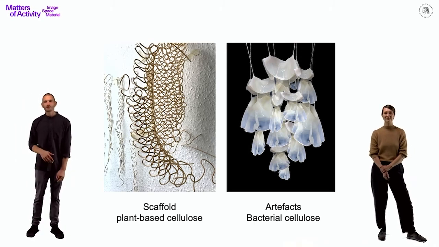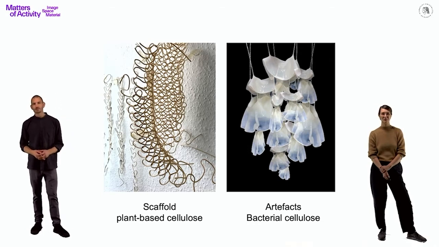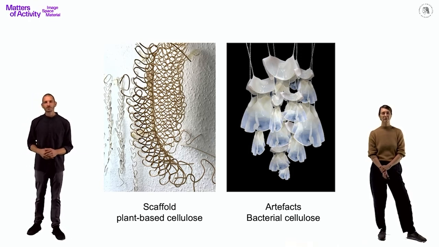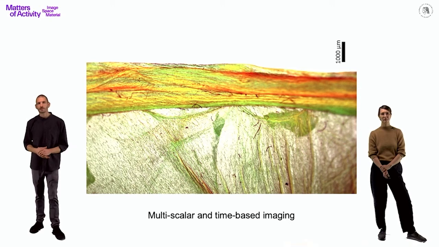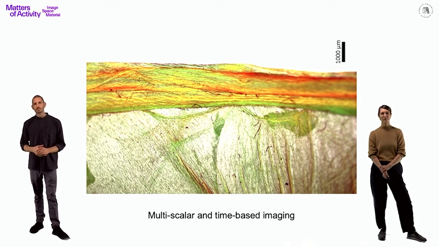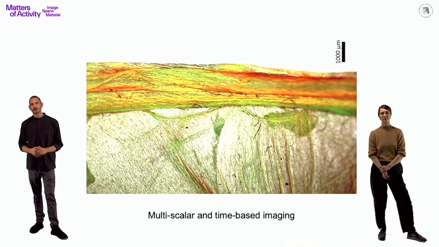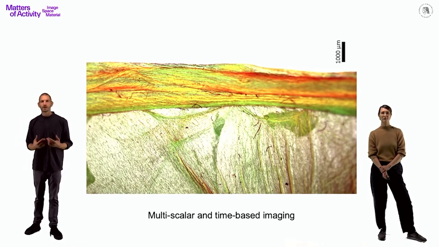The Curtain is imagined as a changing experimental setting, a three-dimensional textile structure which combines plant-based cellulose crafted in rattan and bacterial cellulose pieces, some of which we will show in our presentation. The curved multi-layered curtain is also partially a protection screen. And with the support of the Max Planck Institute for Colloids and Interfaces, we will be able to project the microscopic and time-based images that accompany experiments and display the intricate material structures and behaviors on otherwise imperceptible scales.